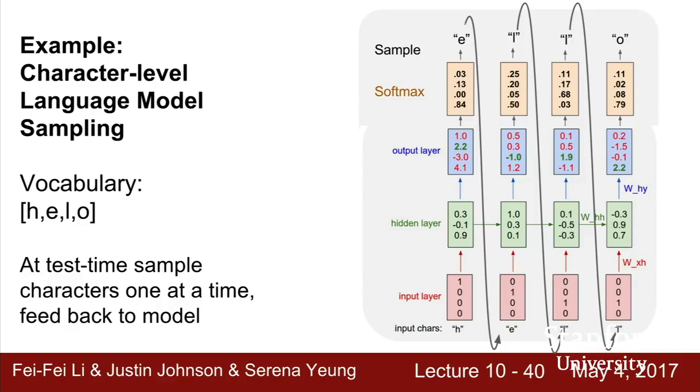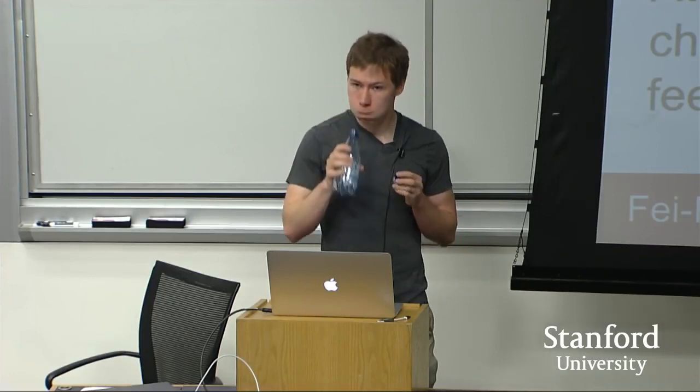Question? Yeah, that's a great question. So the question is, why might we sample instead of just taking the character with the largest score? So in this case, because of the probability distribution that we had, it was impossible to get the right character, so we had to sample so the example could work out and it would make sense.